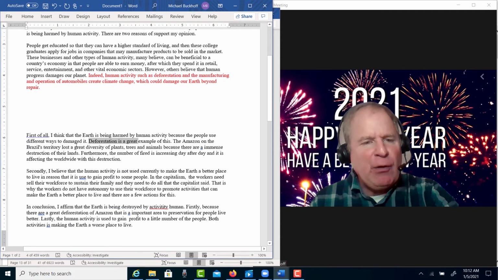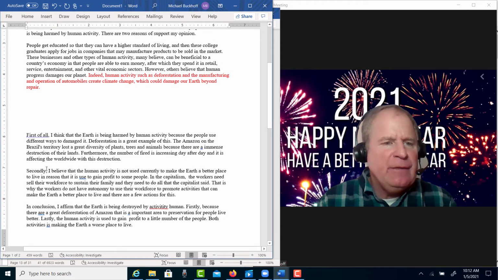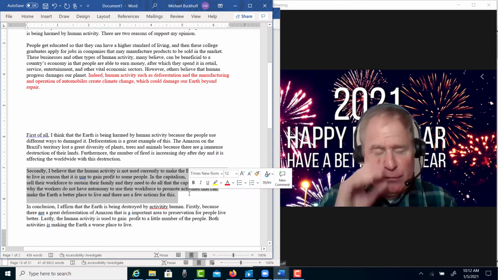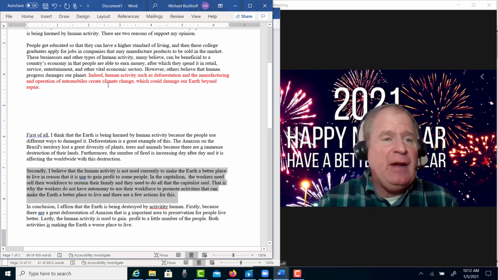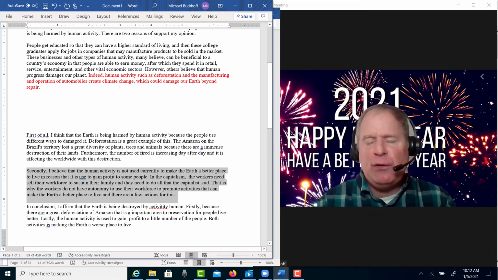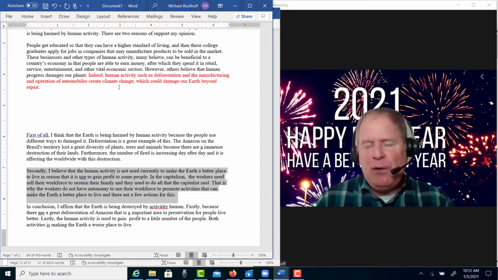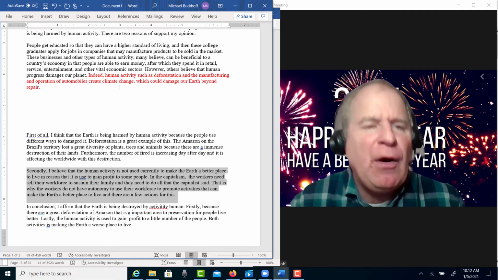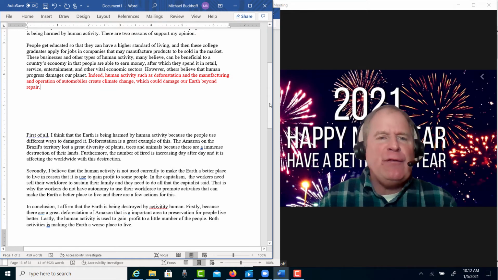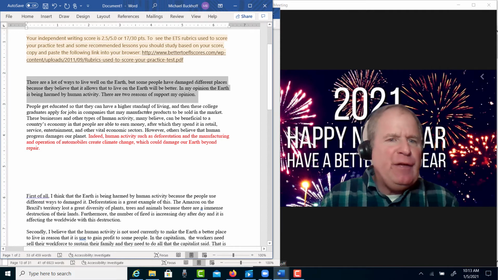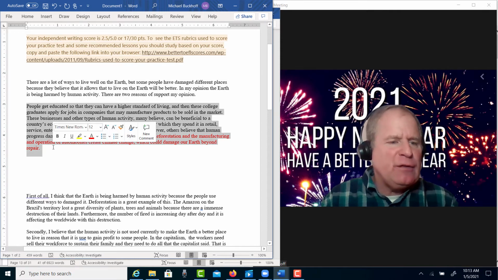So this paragraph, I could not really get a really good key point out of here, I'm going to be honest with you. So I would just scrap the paragraph and change it to something like automobiles, or using automobiles, and how that can create pollution, which can damage the ozone layer and pollute the atmosphere, and so on. So that would be it. So the first step is you need to have a more developed introduction. You have 53 words. I revised it so your introduction has 104 words.